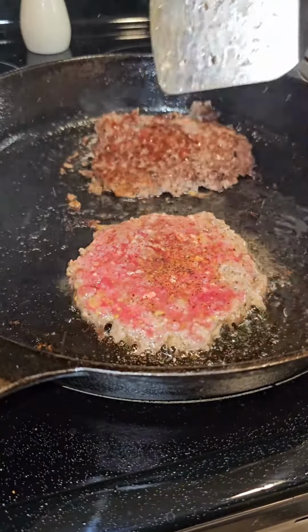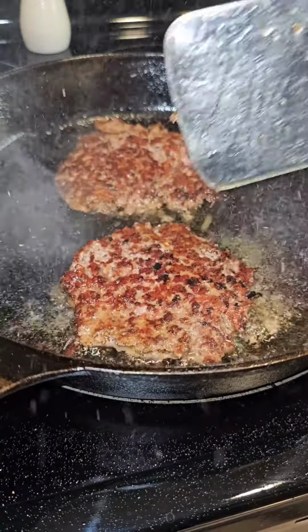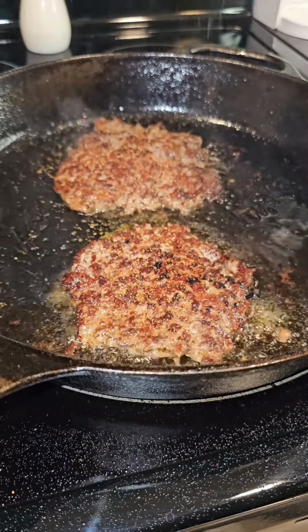After a few minutes, go ahead and give them a good flip. They should be starting to brown on each side. That way they can get crispy. After you flip, I like to hit mine with a little bit more of that seasoning.